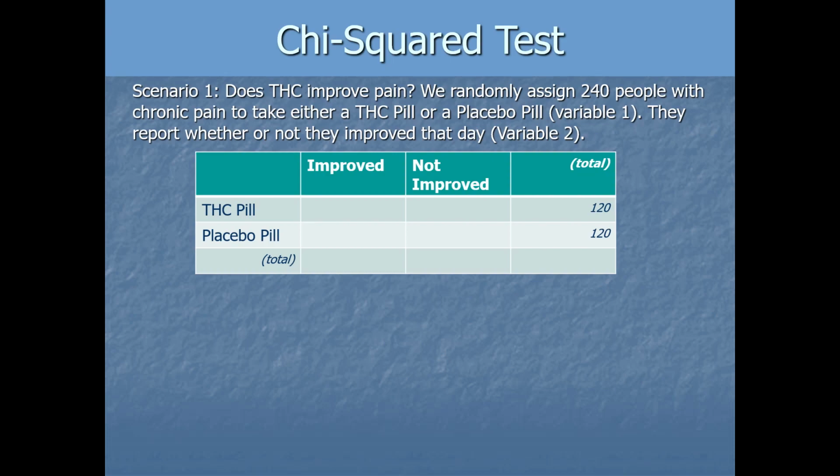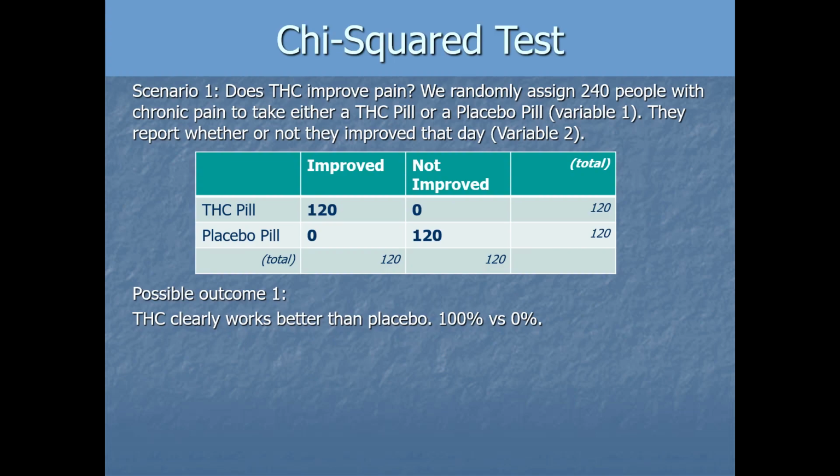So we might draw a table kind of like this, where we could just tally up how many people from the THC group improved or didn't improve, and also how many people from the placebo group improved or didn't improve. Notice for this experiment, I made sure to put 120 people in each of the two groups, as you can see on the right side of the table here, but the groups definitely don't have to be equal for what we want to test here. It also works even if they're unequal. That said, let's see what we might find if we carried out this experiment.